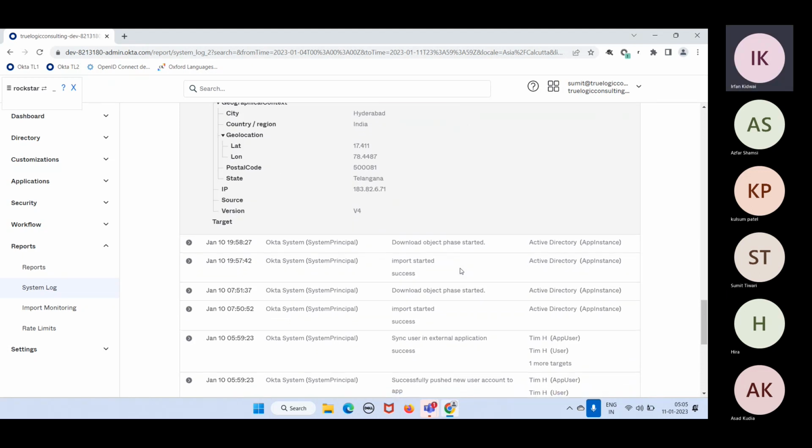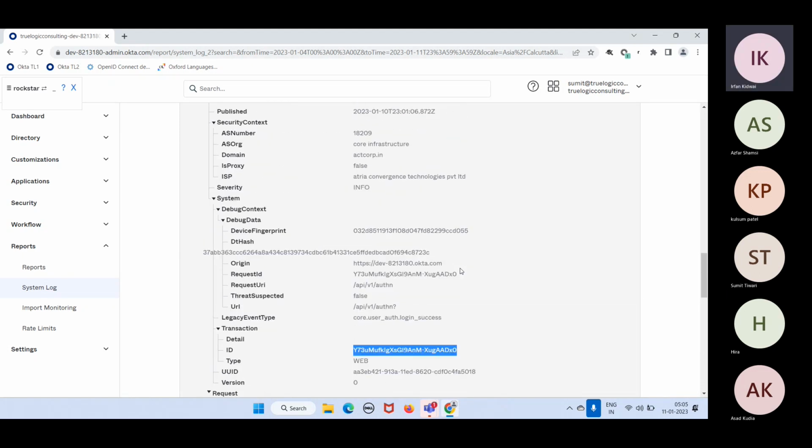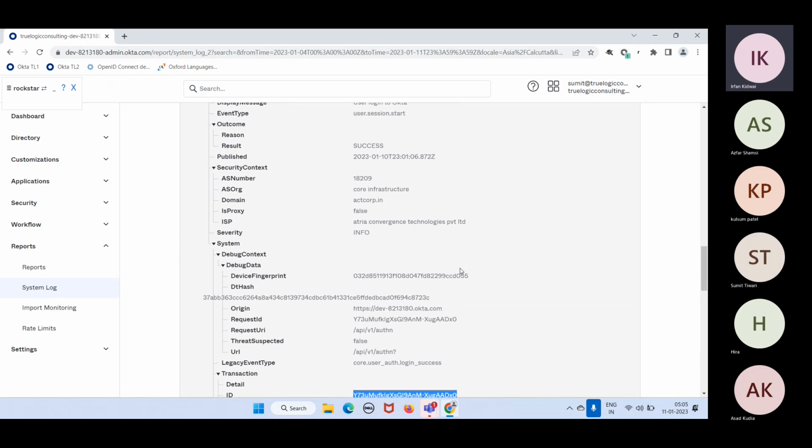The device fingerprint, is that the MAC address or does Okta assign a device fingerprint to every device that it signs on? So it is not a MAC address. It is a combination of your IP address, your browser, your system type, like Windows, Mac, and so on. Including all of these, your browser creates a fingerprint. Every browser has a capability of creating a fingerprint so that the next time you do an authentication from the same device, Okta knows if you're using the same device or a new device. So it's a browser capability.